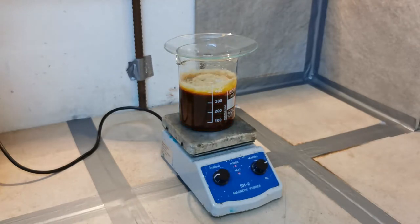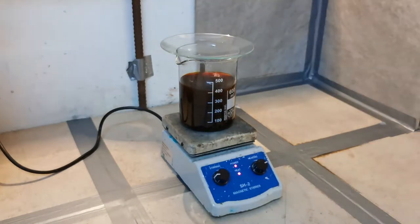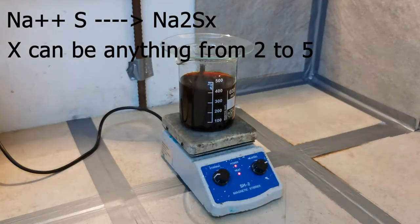To get started, I prepared a solution of sodium polysulfide. In theory, any polysulfide can be used. Depending on whether sodium hydroxide or sulfur is more valuable to you, the mass ratio can range anywhere from 1 part sodium hydroxide to 0.8 up to 2 parts of sulfur.